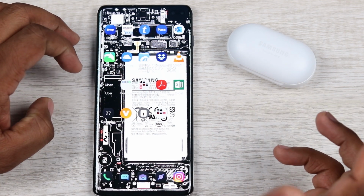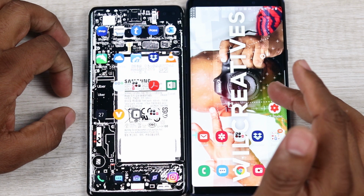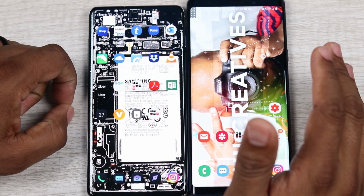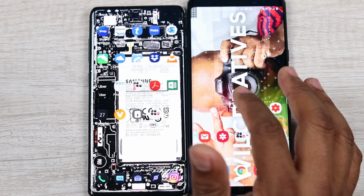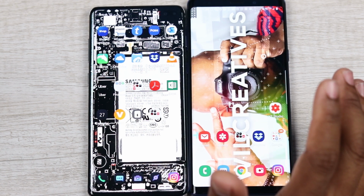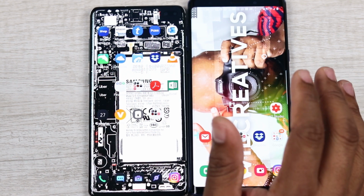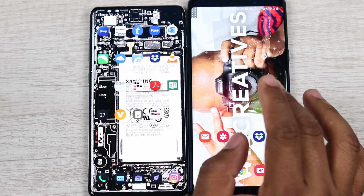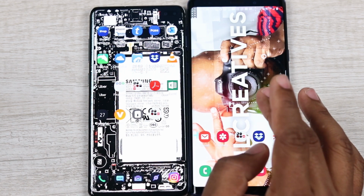So there you have it. This is definitely a great phone to have. So we have the Note 9 that's here. And I know we have some Note 9 lovers out there thinking about switching over to the Galaxy S10 Plus. If it's worth it, I would say no. The Note 9 is still one of the best smartphones on the market right now.